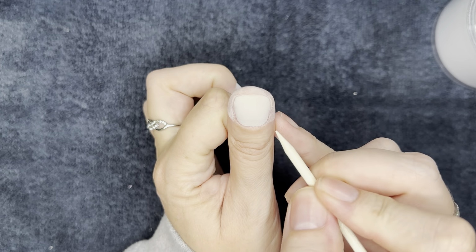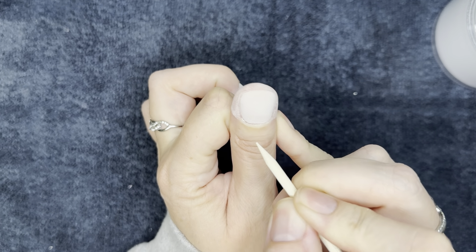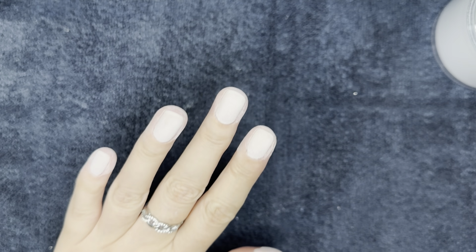Also, if your liquid is too wet, if you have way too much liquid on your nail and you dip into the powder, you can cause buckling or wrinkling. You can cause a ledge at the front of your nail. So liquid control really is everything. If you are struggling with liquid control, I would highly recommend you pour over your dip powder until you get your ratios right. That'll help prevent a lot of the lumps and bumps that you might be finding from having too much wet liquid on the nail.